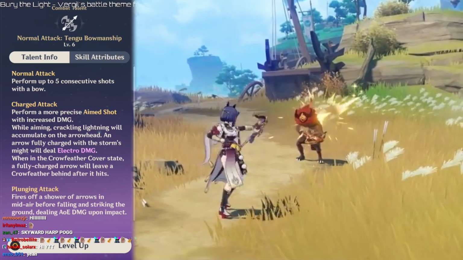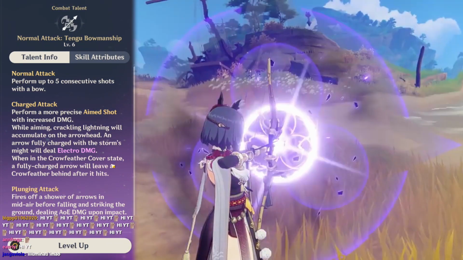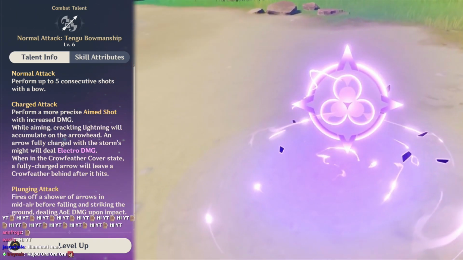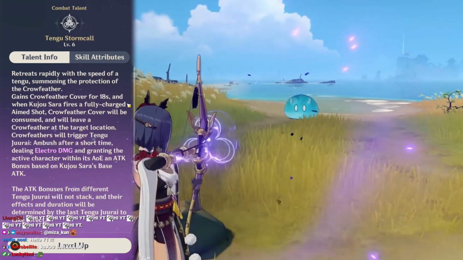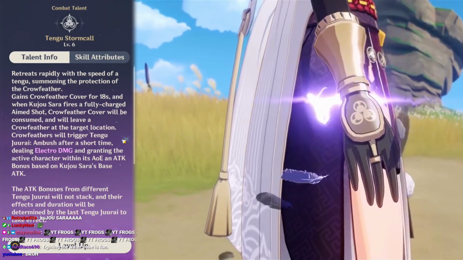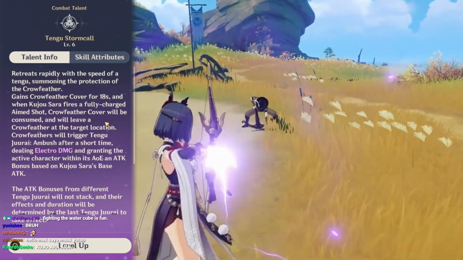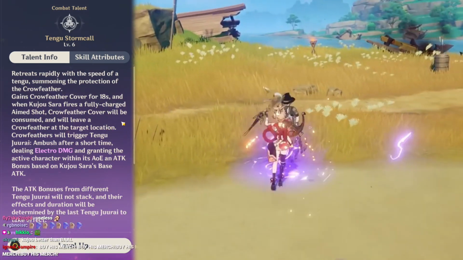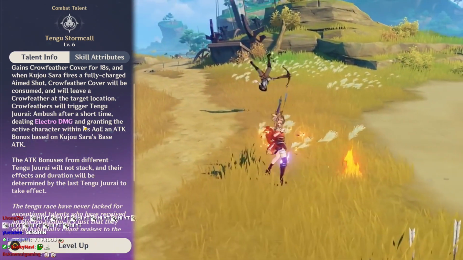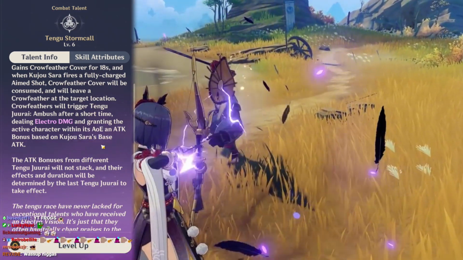And this is her normal attack. 5 consecutive shots, okay? And charge attack, when you're in Crow Feather cover state, a fully charged arrow will leave a crow feather behind after it hits. This E skill, it's going to make you fall behind. You could use this to dodge skills, dodge attacks, and then after that, you gain this crow feather cover for 18 seconds. And then when you do a fully charged shot, it will leave a crow feather at the target location. After a short time, it's going to deal electro damage, and then it will grant the active character within its AoE an attack bonus based on Sara's base attack.